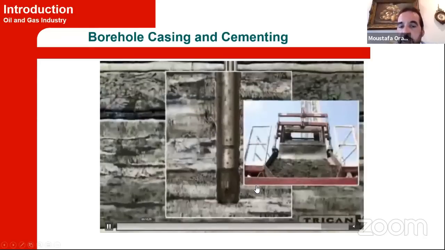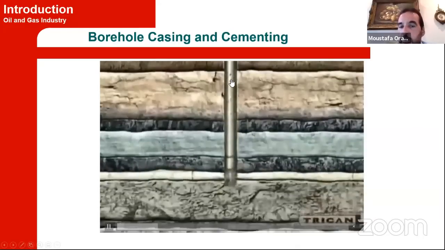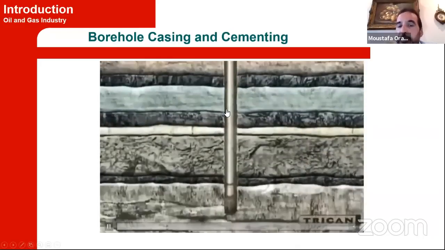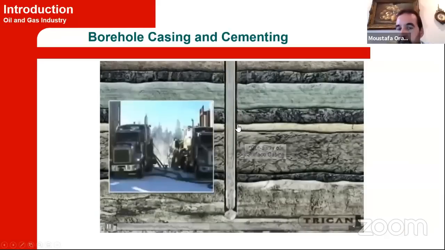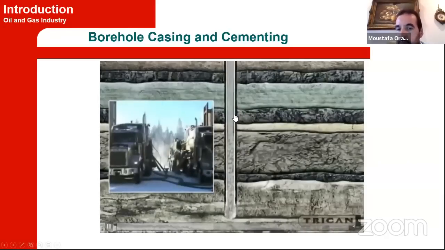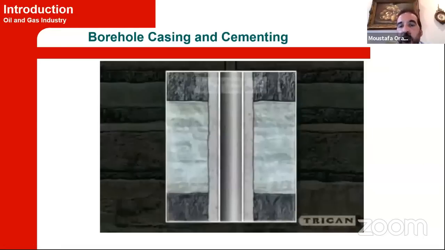Here you drill the well, you finish drilling, you pull out of the hole, you go down with the casing, then you start pumping cement. Here we're pulling out of the well bore. Now we're going down with the casing. Here is the casing. Then you start pumping the cement, okay? You pump the cement in here, the cement will go in the annulus between the casing and the formation, making sure that this casing is very well cemented to the well bore and keeping the well bore in a very good condition, okay? All right.